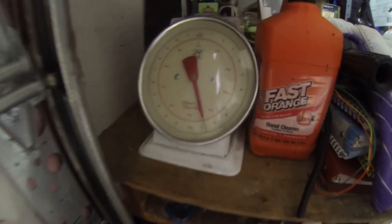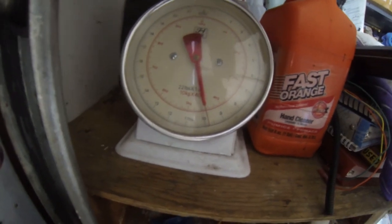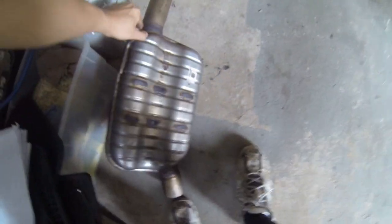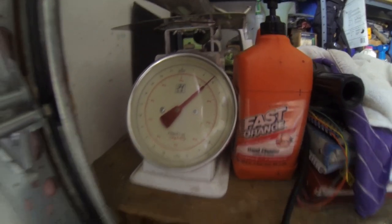This thing weighs almost 10 pounds. So, 9 pounds, 13 ounces. This can stay here. All right, let's see. This weighs 2 pounds and 13 ounces. So you're essentially saving yourself 8 pounds with this modification and getting better sound.